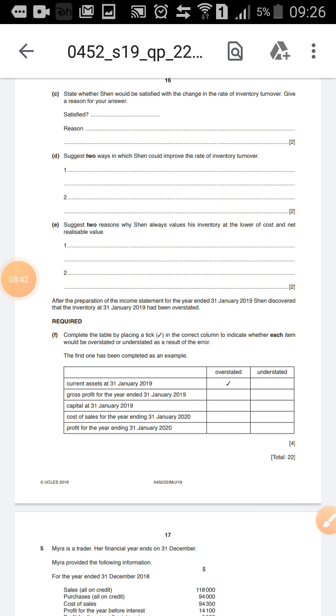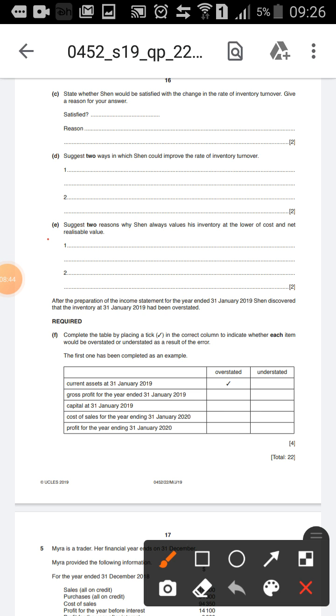ओके डूड, so this thing, two reasons why Shane always values, coming back to this question, this one you will write because of the principle of conservatism. Like first reason you will write principle of conservatism. Yes, and second point, though it is the same thing only, you will write कि because the firm needs to anticipate all losses before expecting a profit. Now I repeat the statement, because the firm needs to anticipate all losses before expecting a profit.